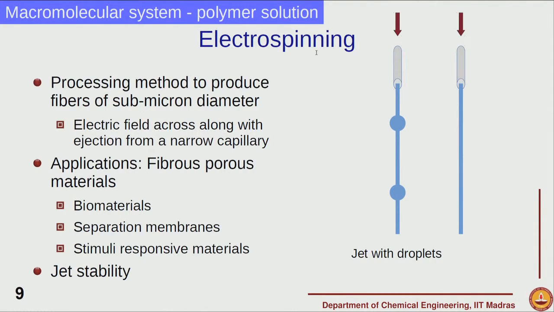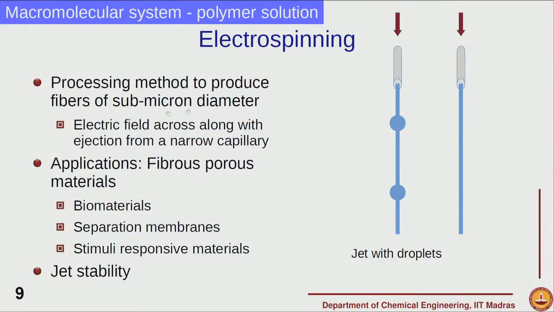The next example I have is what is called an electrospinning process. Rheology quite often is not just useful for determining the material properties and the performance of a material, for example a food served on a plate or a shampoo used in a bathroom, but quite often we use the flow of materials to process them. Electrospinning is a processing method used to produce fibers of fairly fine, nanometer-size diameter.